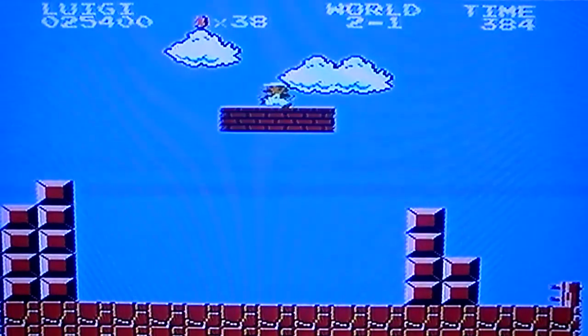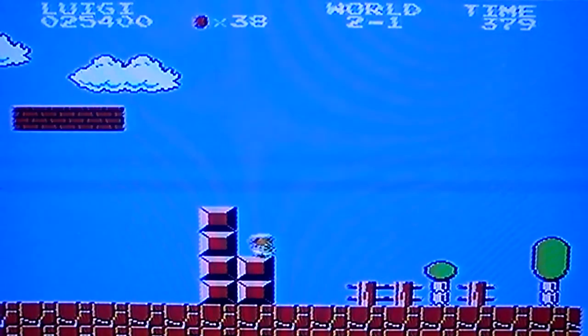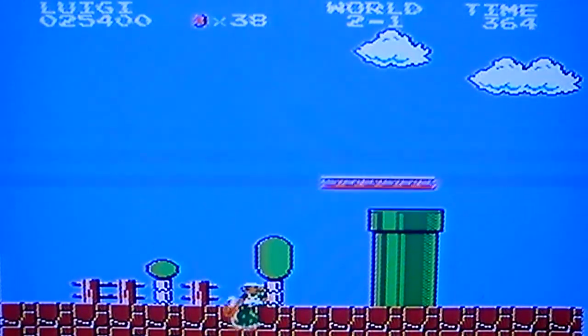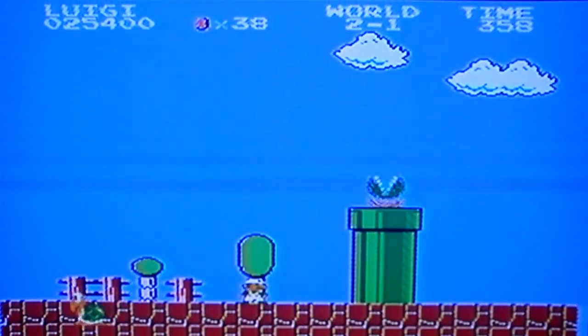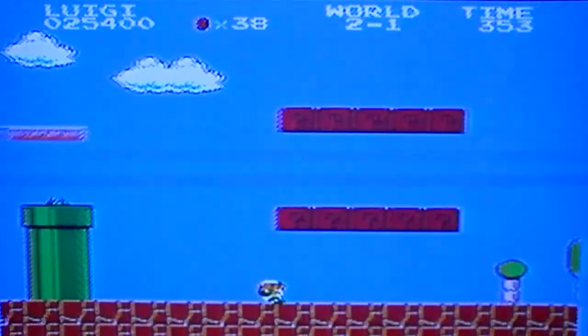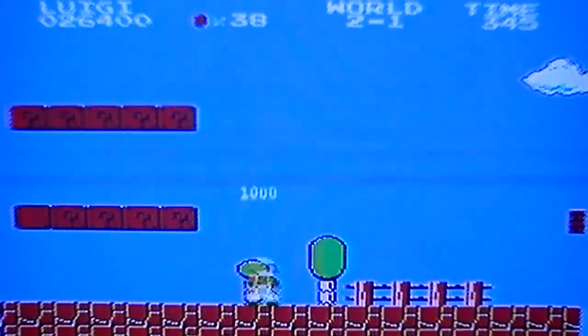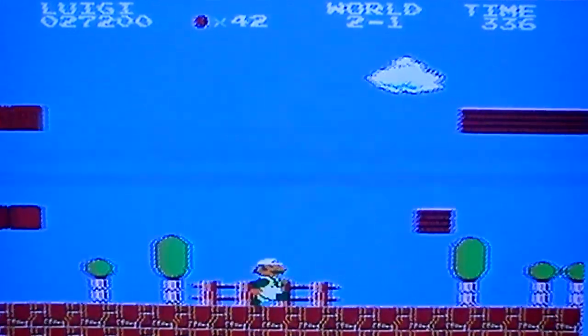What world is this? This is like world 4-1. I was thinking that, but there's supposed to be a Lakitu, isn't there? Yeah. Can I kill this Koopa? No, I can't. These platforms, if they kill you, they drag you down into the depths of hell. Reminds me of those hands from the Legend of Zelda series. Oh god, I hate those.